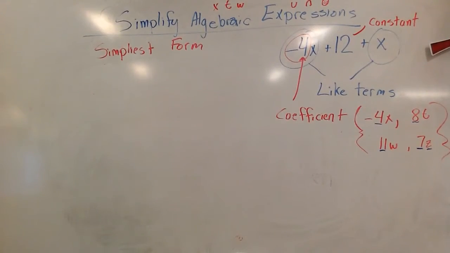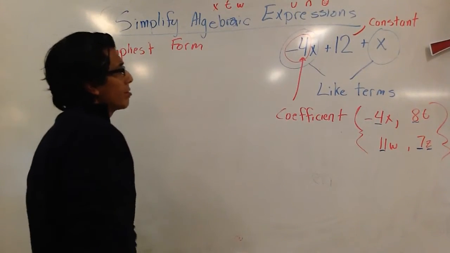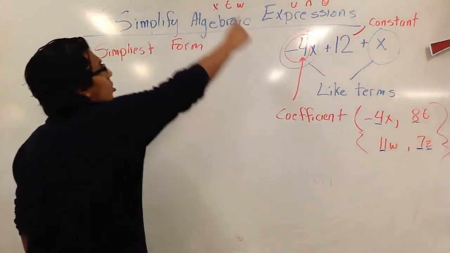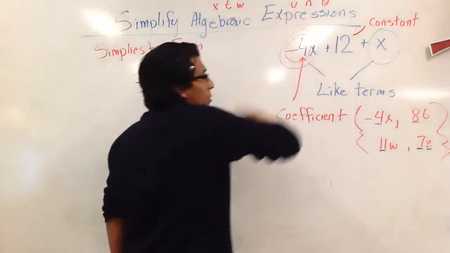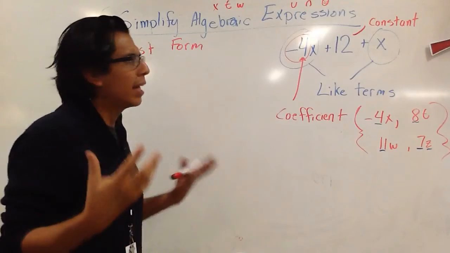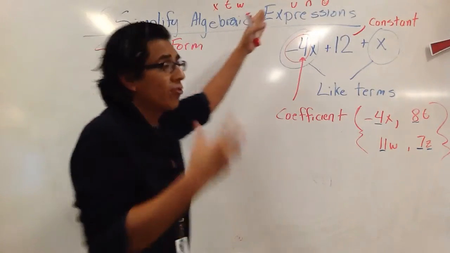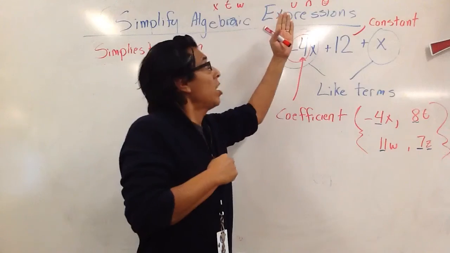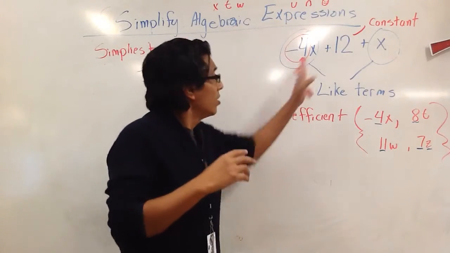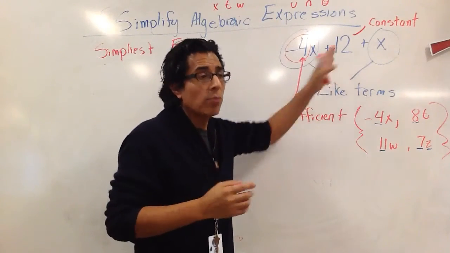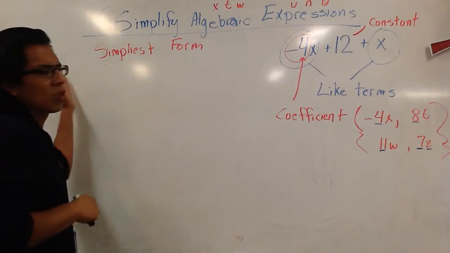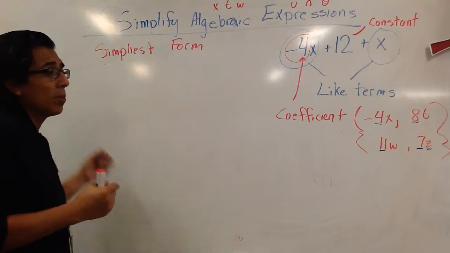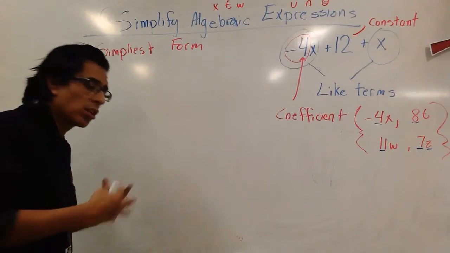Alright guys, today we're going to talk about simplifying algebraic expressions. What does algebraic mean? You're going to be using variables for unknowns. What does expressions mean? It means you're capturing something with numbers and letters, so that's algebraic. Just like our faces capture feelings and thoughts, this captures something with numbers and letters and operations. And simplifying means you're going to move it towards its simplest form, which really means you want to combine all of the variables and all the constants.